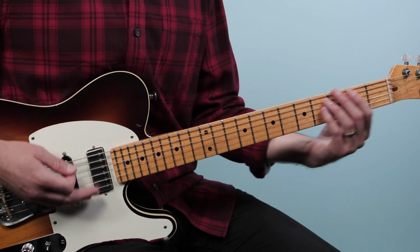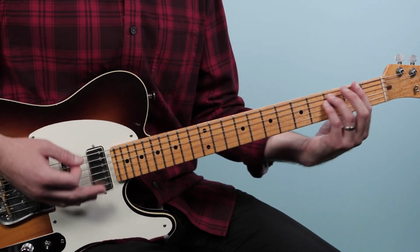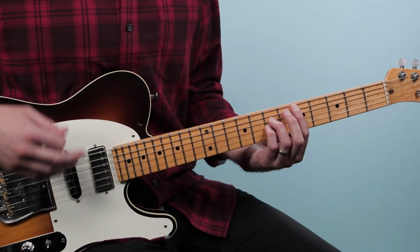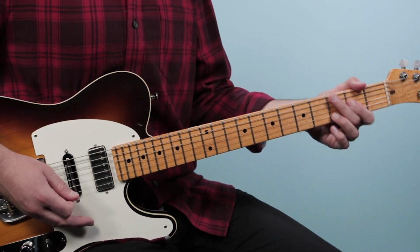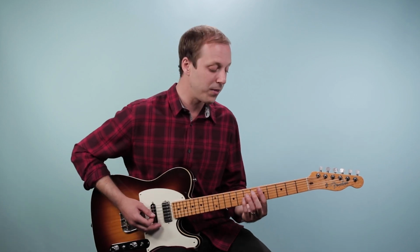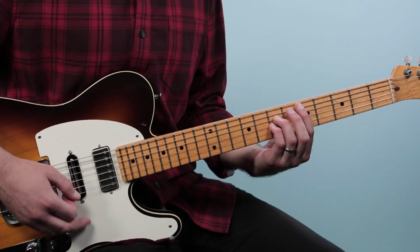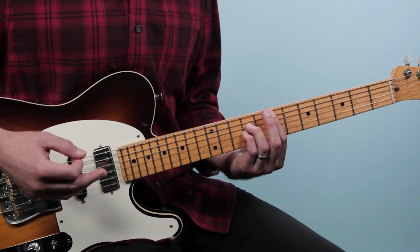This goes 3 times. Then the last time, instead of climbing back up, we're gonna go to a D power chord, and then an E power chord. Then we're back to the main riff there. So for the D power chord, I just shifted it down 1 string, 5, 7, 7, starting on the A string, and then move it up to 7, 9, 9 for the E power chord.